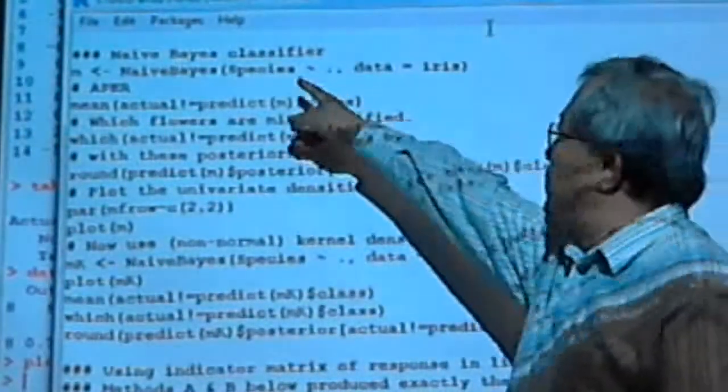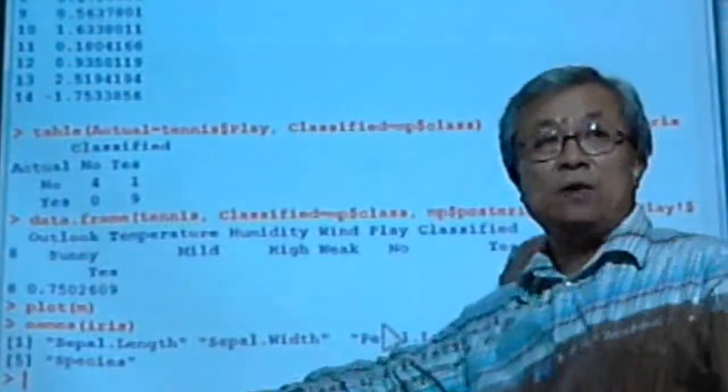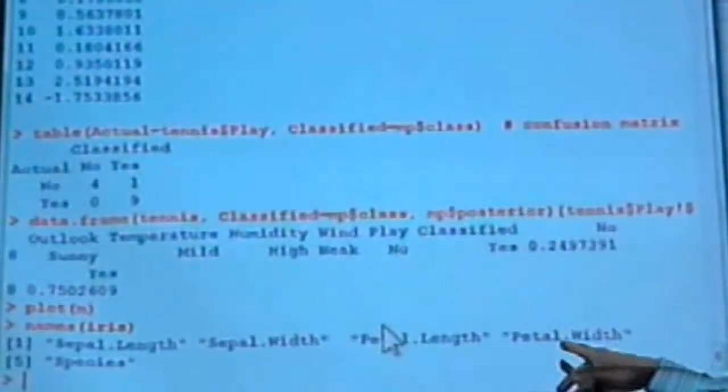Now here, this is the iris data. So here we are fitting species versus all others. And just recall what we have in this iris data set. It's a data frame where we have 5 columns. The last variable is the target variable, the response we try to fit. So we try to classify it into one of these 3 different species of flowers. And all the 4 measurements here are continuous measurements.